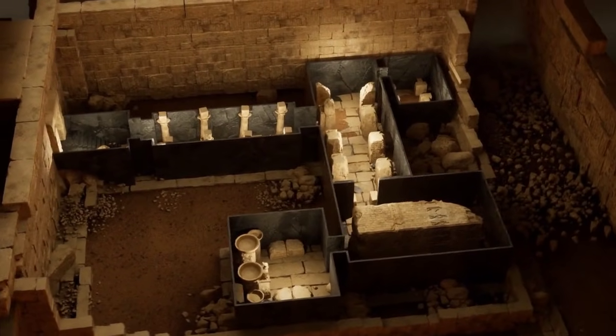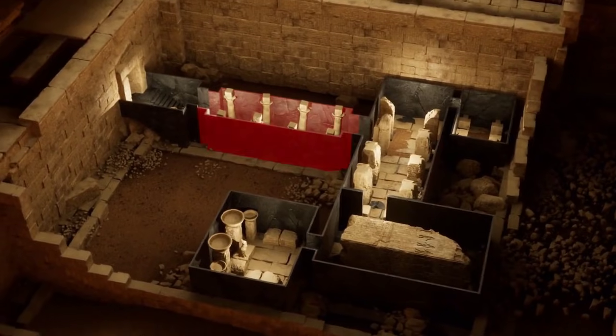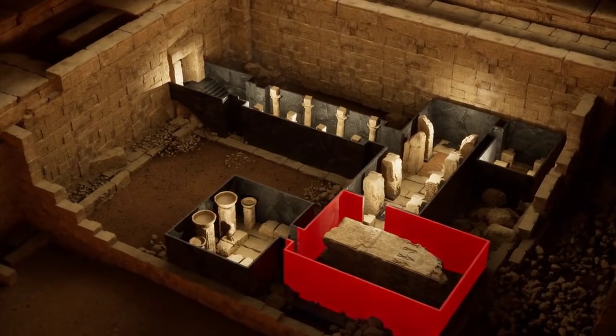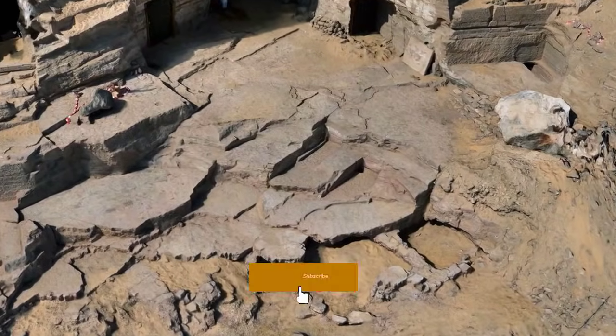Most of the crypts follow the same basic floor plan: an entrance hall, a room with pillars, and a passage that leads to a burial chamber. The ones in the top tiers tend to be a bit more humble, while the lower ones can be quite lavish. The crocodiles were found lower down, so maybe that means they were mummified and buried as status symbols for their owners in the afterlife.